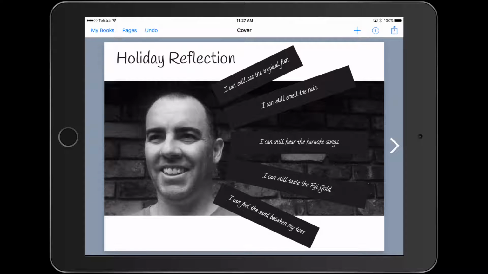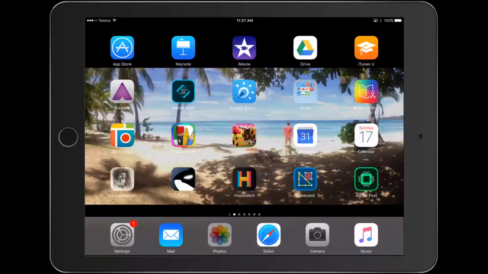So to get prepared for this, what I actually got my daughter to do is take a picture of me. So if I go to photos and show you, you can see there, just with my face on one of the sides, doesn't matter which side, and then a little bit of blank space around it. So I've just got some bricks there.